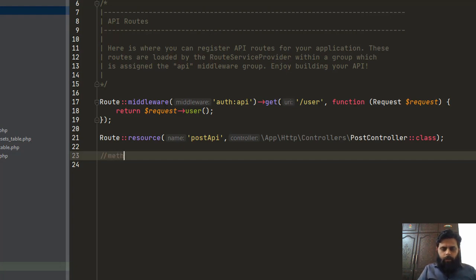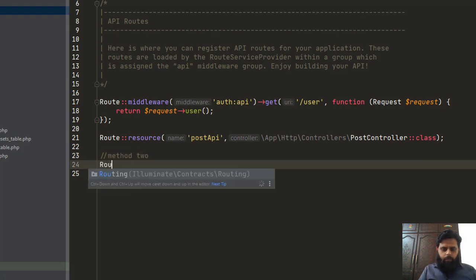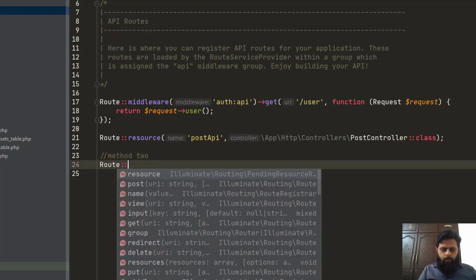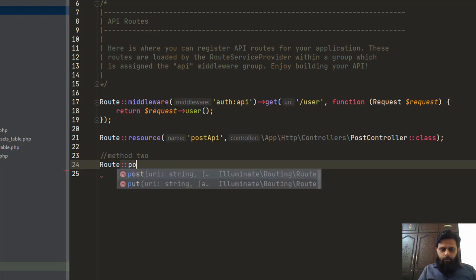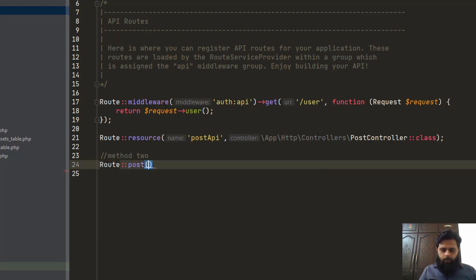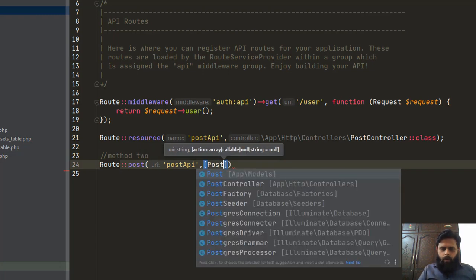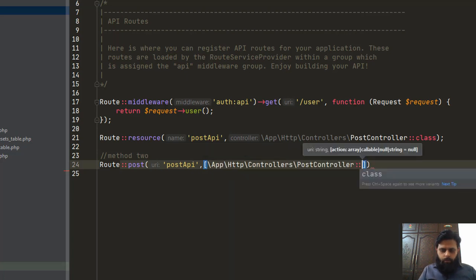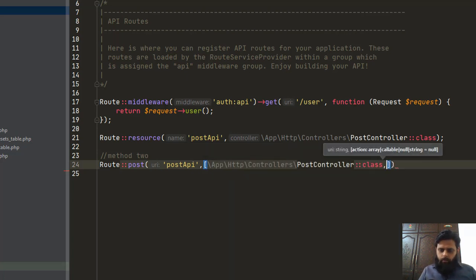I will write here method 2, and here I will type Route, and this time it will be a post request for storing a new record. So this will be post API, same as above, comma and array, because we want to call a single function here. So PostController class comma quotation, inside this quotation the function name, which will be the store function.